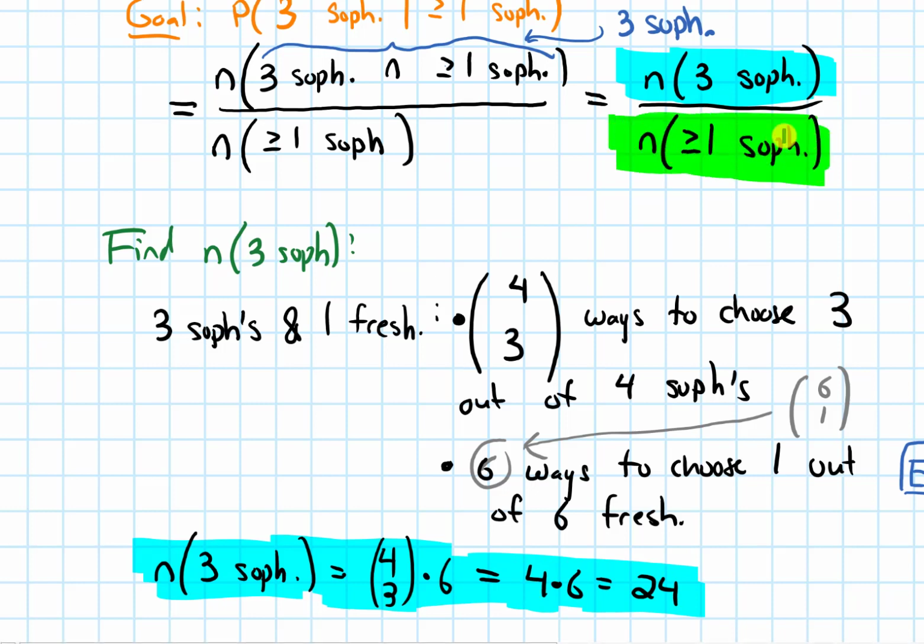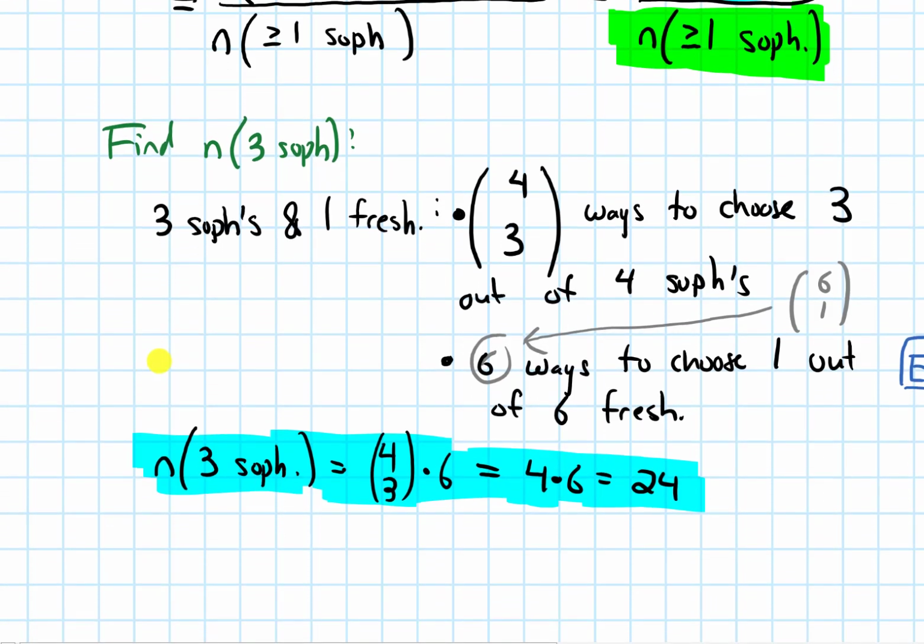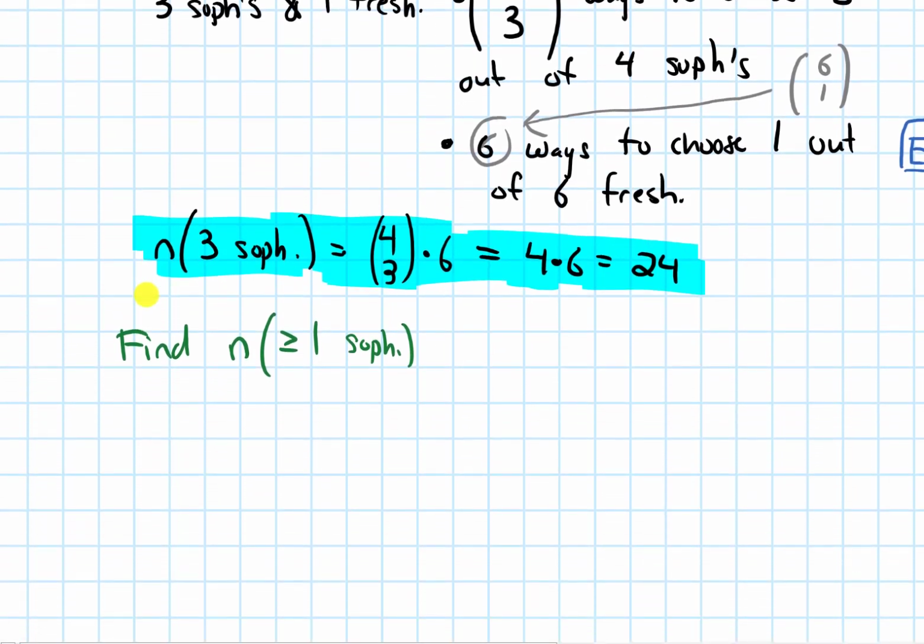All right, so now let's do the denominator. Let's count the number of ways we could have at least one sophomore. So we want to find the number of ways to have greater than or equal to one sophomore in our group. At this point, we've counted things like this a lot, so hopefully we're starting to get better at recognizing what's the technique that's going to be helpful here, and it is going to be to use complements. If I don't use complements, I got to consider a bunch of cases, like what if there's one sophomore in the group, two sophomores, three sophomores, and four sophomores. It's going to be easier to use the complement.